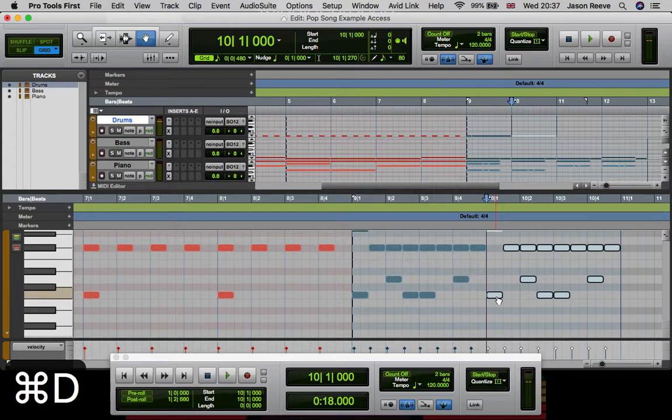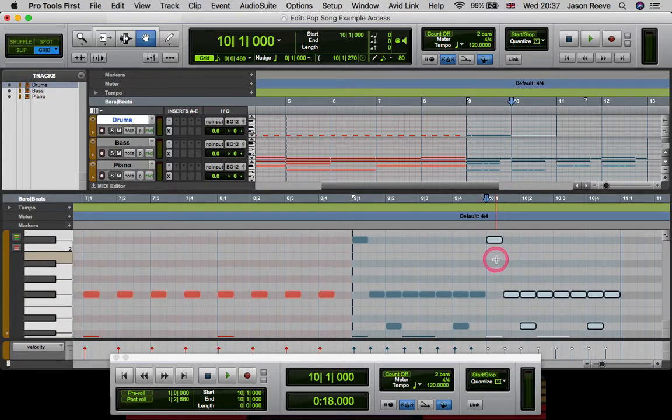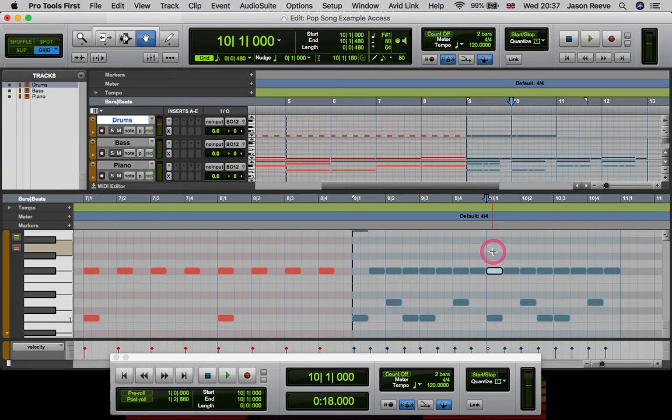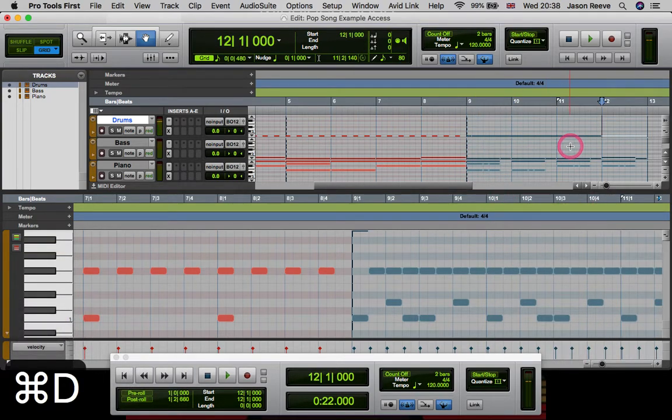So if we copy it across to the next bar, you could do it 3 more times and then select this note separately, but to save a little bit of time and effort, just select that one note down now, bring it back in. So I'm just going to use the hats all the way through the next part, duplicate that once and twice, and then that's the 4 bars of music.